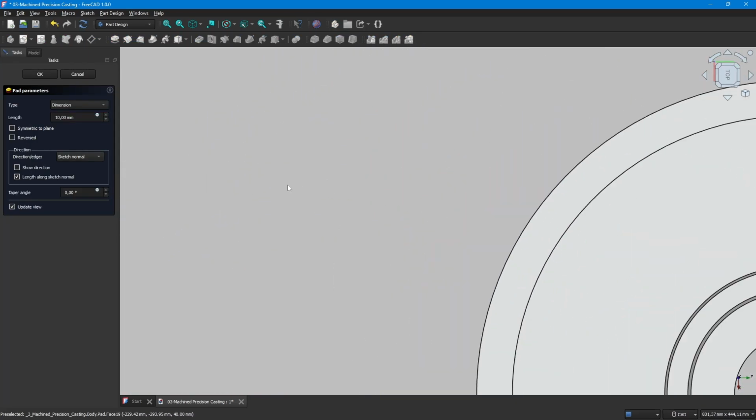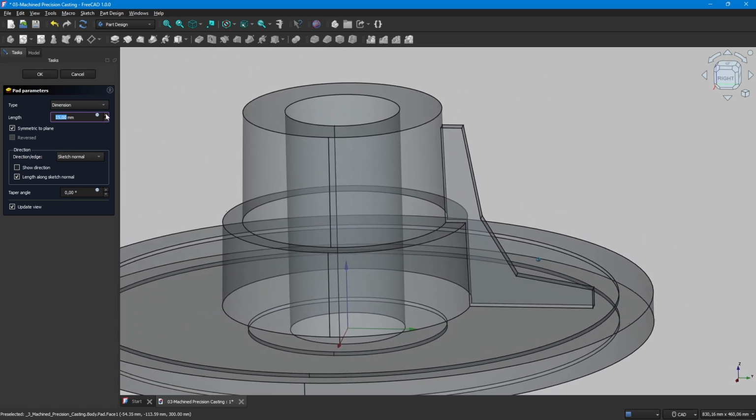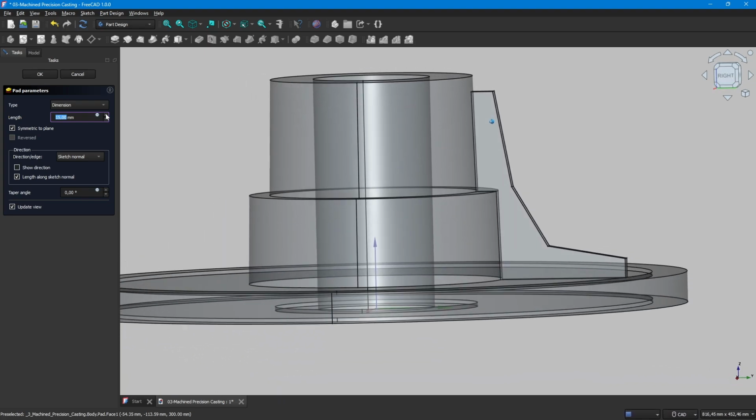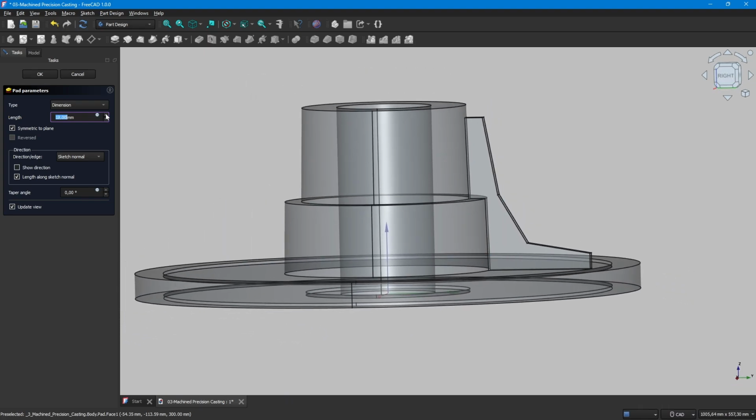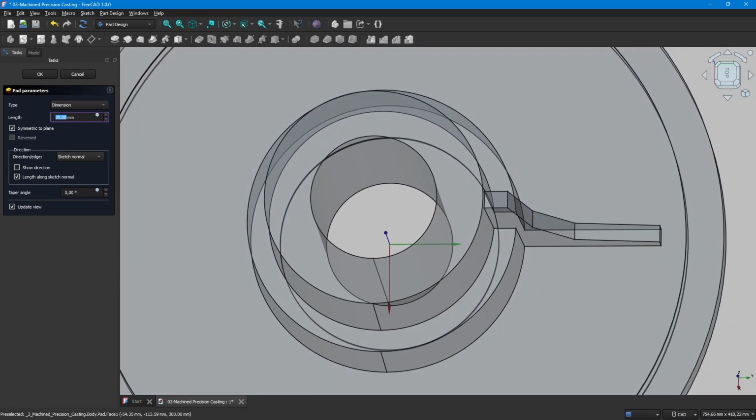We can go here on the top view. So what you see here is, this is not 100% centric. So we put it symmetric to the base plane, and we make it a little bit thicker because we also need some draft angles here. So 15 may be fine, but it has a height of approximately 180 millimeters. We go to 20 millimeters. This is a good value. Okay.